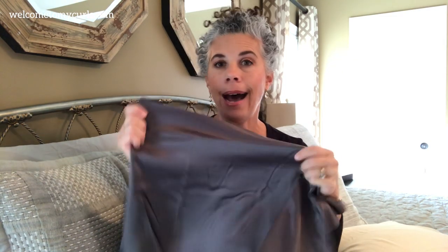Now, when you get on the MYK site to get your silk pillowcase, there are three levels of silk, and it has to do with the thickness of the silk. There is a 19 thickness, a 22, and a 25. And when I purchased mine for myself and my girls, I went the middle of the road. I got the 22. But MYK, when they sent me the scrunchie, they also sent me a new pillowcase. And they sent me the lower version, the cheapest one, which is a 19 thickness. And I gotta tell you, I cannot tell a difference to the touch in the thickness.